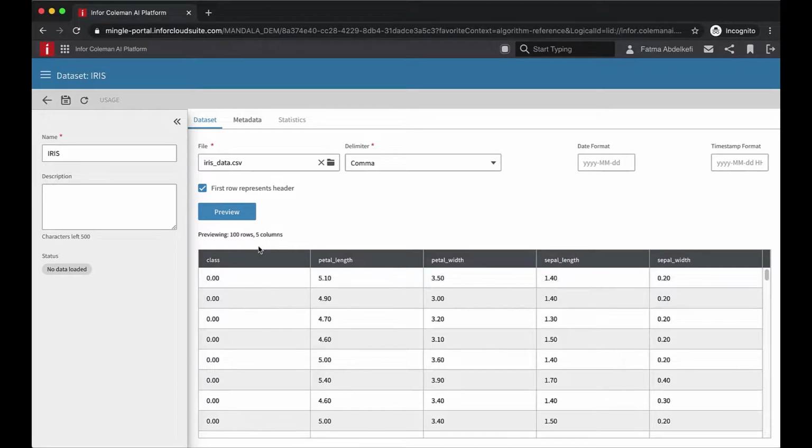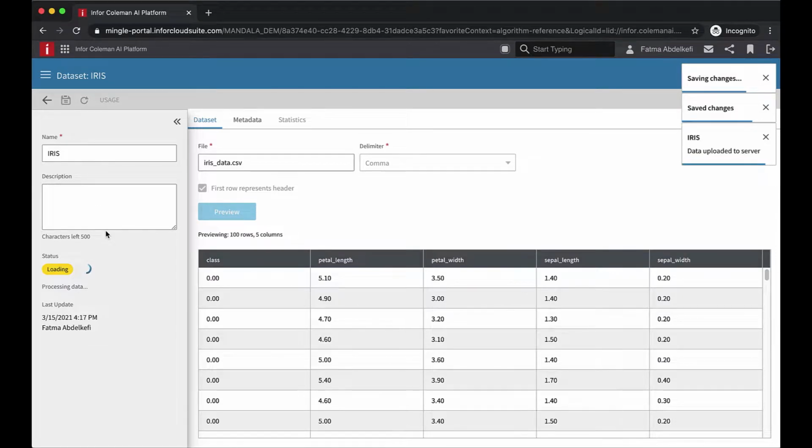As you see here, the first column is class, and it's going to be 0, 1, or 2 for iris setosa, versicolor, or virginica, and that's going to be our target. The 4 other columns are the variables, and these are going to be used as input. So I need to hit save so we can have the data loaded.